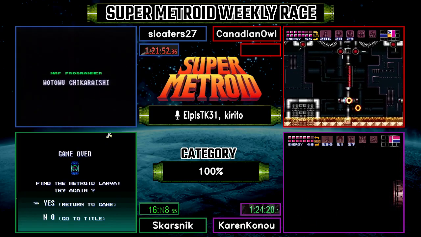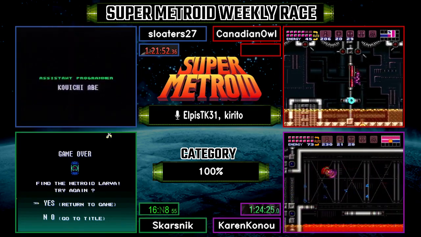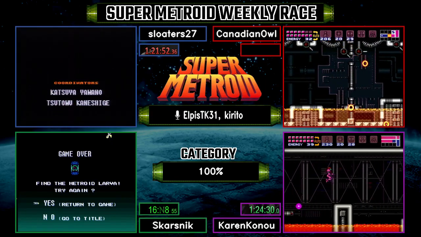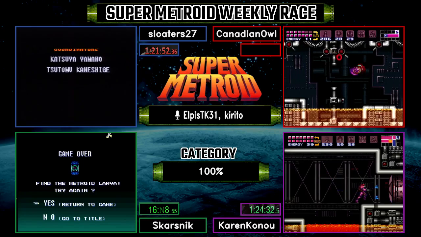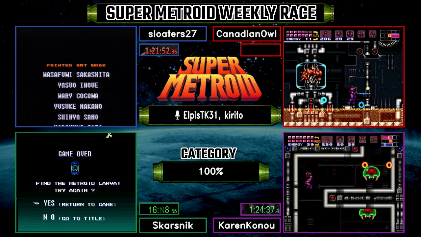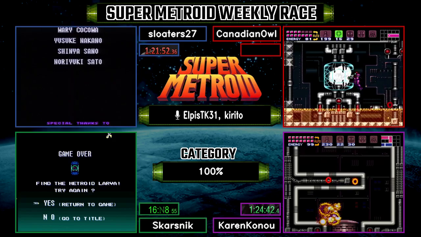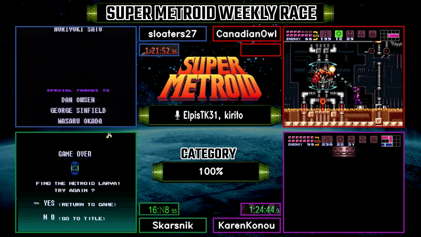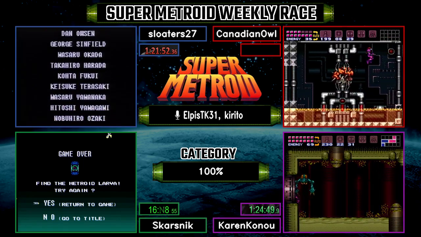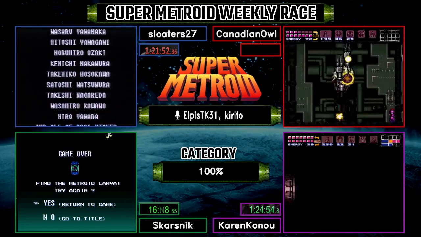All right. Yeah, so depending on how many times it spins around you, you could skip the baby, and I think 3 or 4 jumps might be ideal, and then you'd get the most out of it, but it's still worth doing even if you do 5 or 6 jumps, I think. Not 100% on this. I think I do 4 or 5 jumps when I get it, and it's not super frequent. And Canadian Owl just laying in on Mother Brain with super missiles.